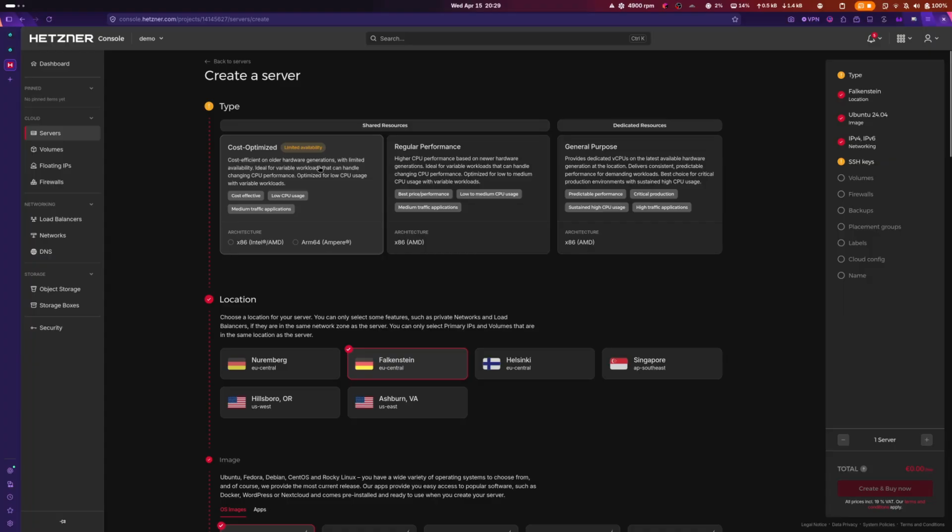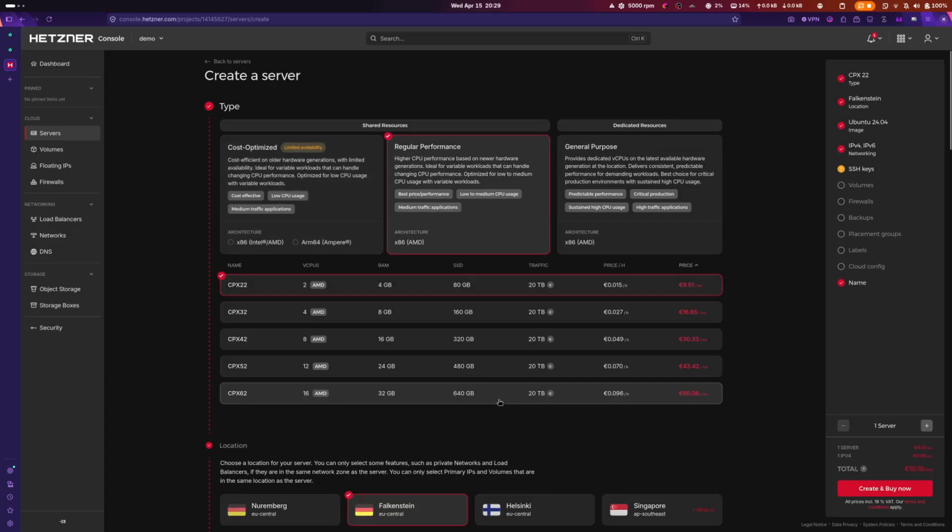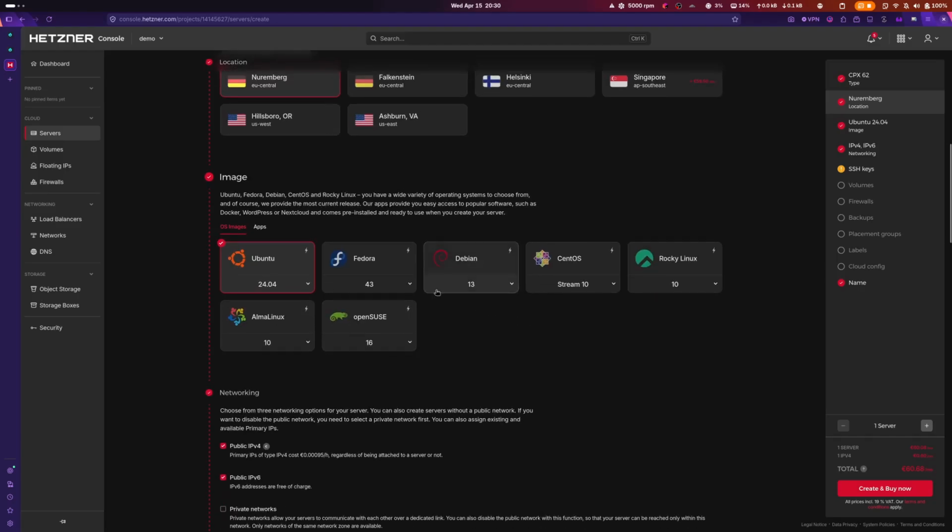In here, you can see all the CPU and RAM and storage and pricing for all the machine types. We'll use CPX62. What's great about Hetzner is that you can pay hourly. So if you only need to use SoulFire for 3 hours of the day, you can get the most expensive server and only pay this price over here for the hours you're using it. Now we've selected the machine type. Let's select Nuremberg and select what operating system we would like to install.